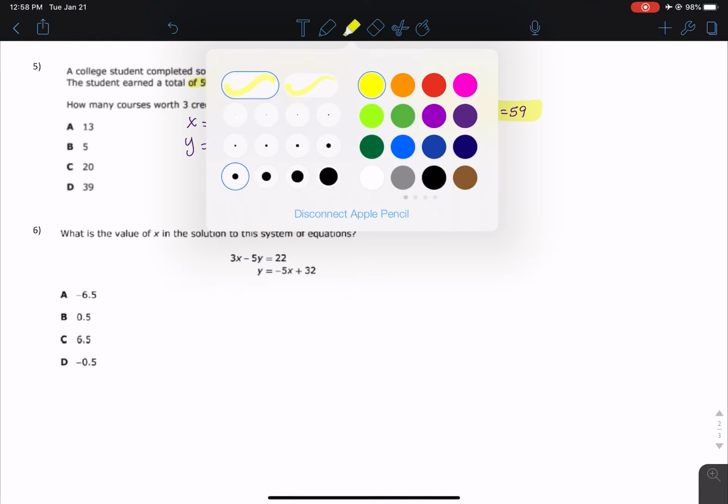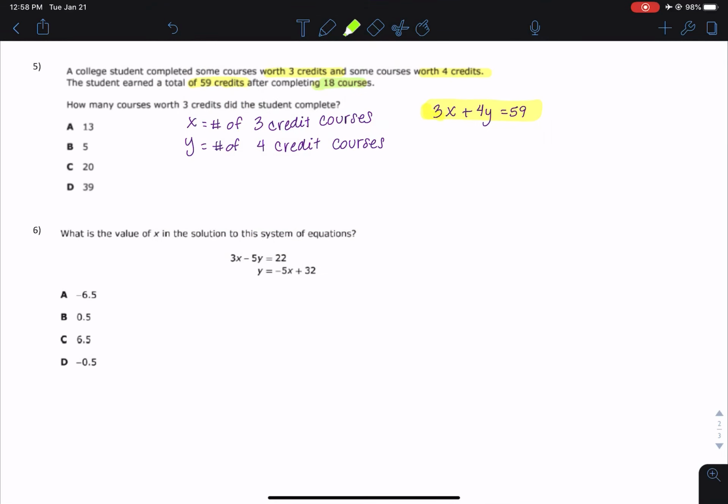The second equation is going to come from the second total. The second total says that there are 18 courses. So I'm going to say that all of my X courses plus all my Y courses is 18 total. Now this is the kind like we did the other day where we can build a table instead of having to use elimination to solve. Yes, technically you could still use elimination, but the table is a little bit easier.